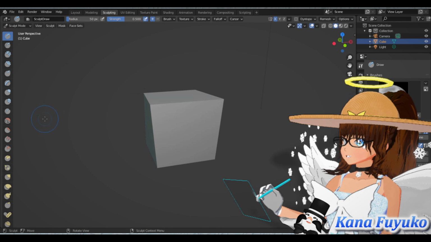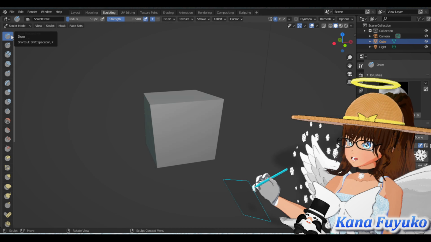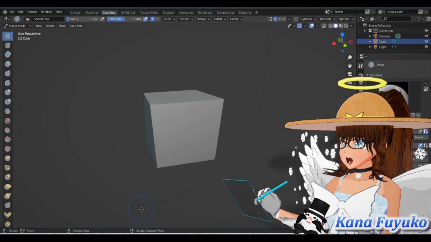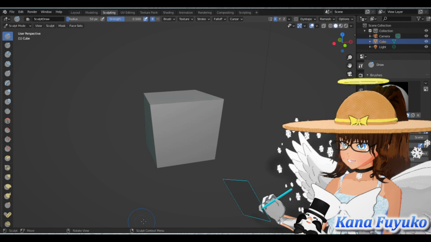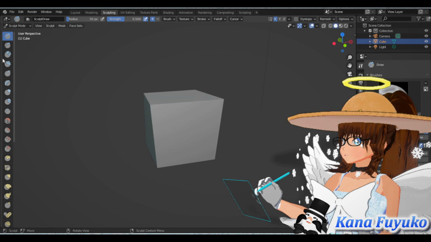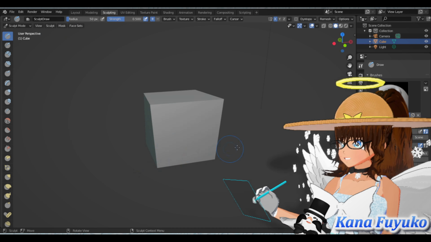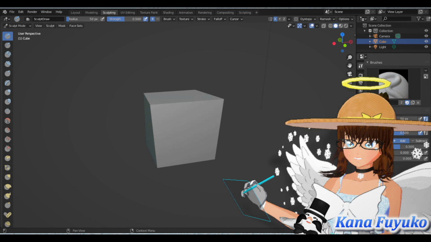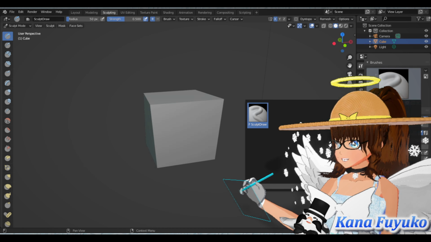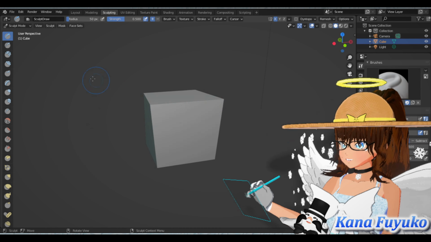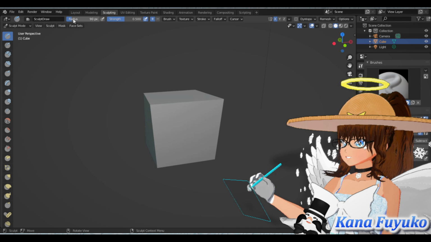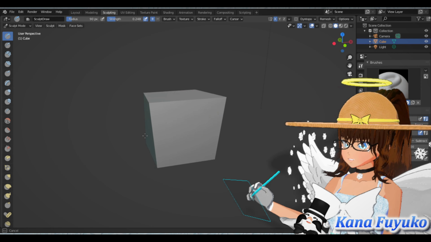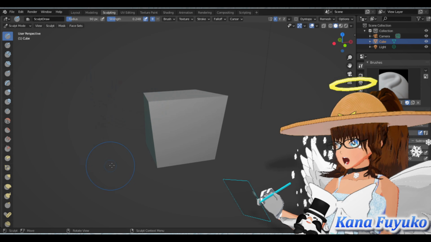And also, this draw thing, I actually call it the inflate sculpt brush. It's called draw, but I mainly just call it inflate because of how I use it. But besides that though, you can also access your settings on the right side, which are behind me. You can mess around with the settings. If you don't like the default, you can mess with the radius and the strength and all that. The strength helps lighten up the amount that you get from the brush. So yeah.